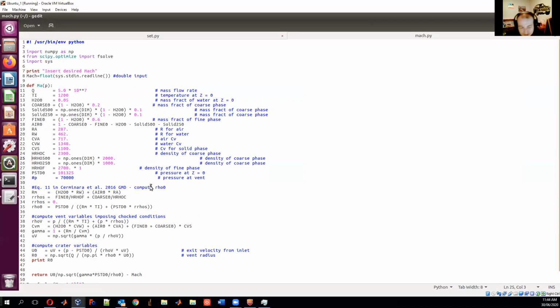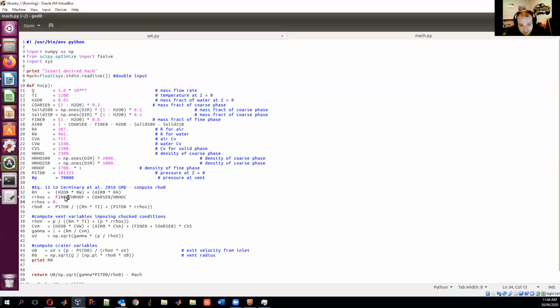Okay, so now we're almost ready to run, but we need to remember that, okay, well, we've added in two phases here, so wherever we calculate something with solid phases down here, we're going to have to make some modifications. So here, this is the mixture gas constant for the fluid phases, so water and air. We don't need to change that at all. This is the inverse density of the solid phases, so this is where we're going to have to make some modifications.